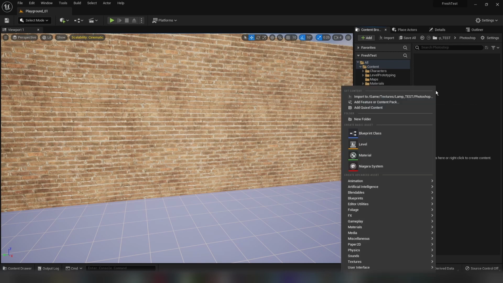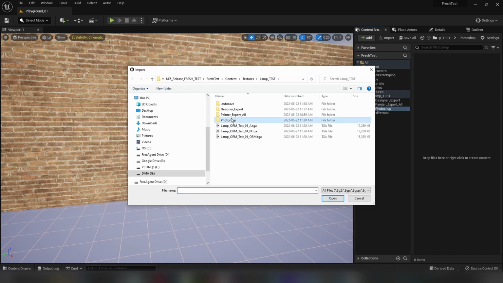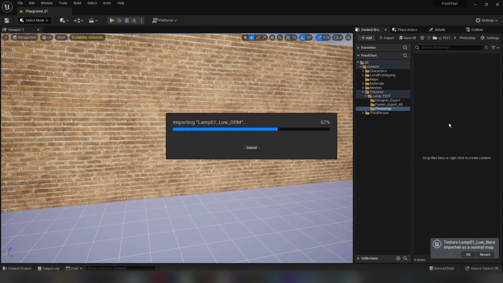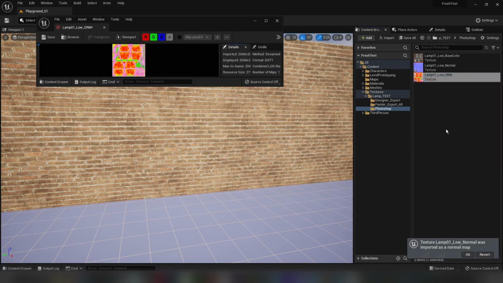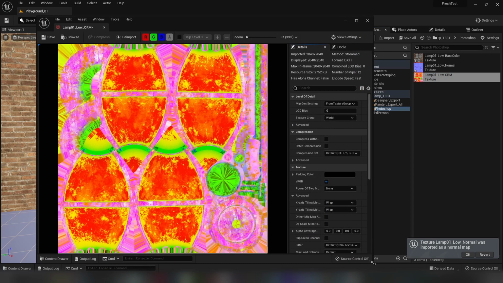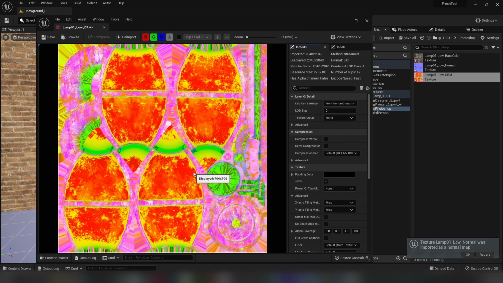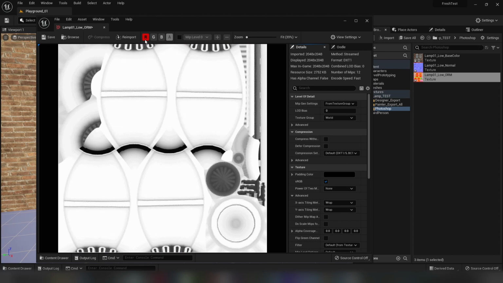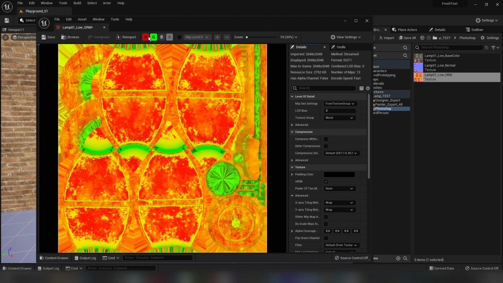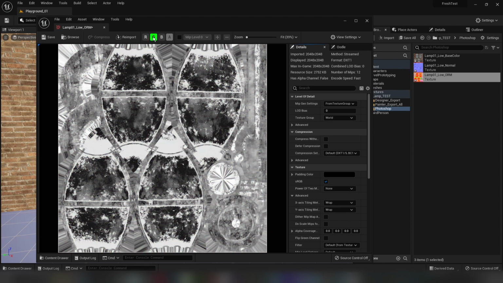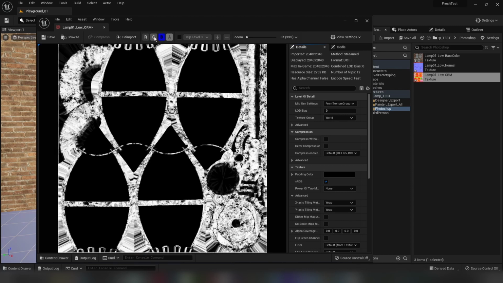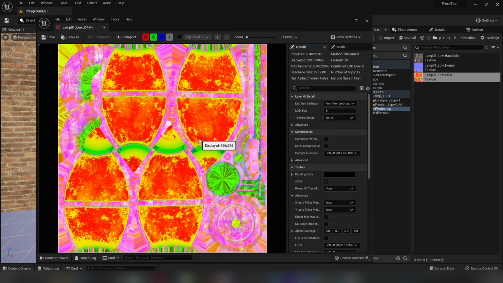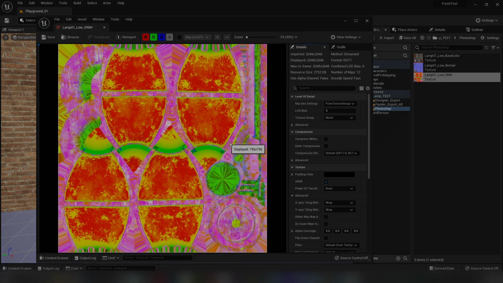So on the Photoshop, right click here and just bring all of them into Unreal. And when you open this ORM texture, you'll get the same way you saw before. It's the same technique. So I just keep R open. It's like this, red is ambient occlusion, green is roughness, and blue is metallicity. So that is pretty much it for channel packing in Photoshop. Enjoy.